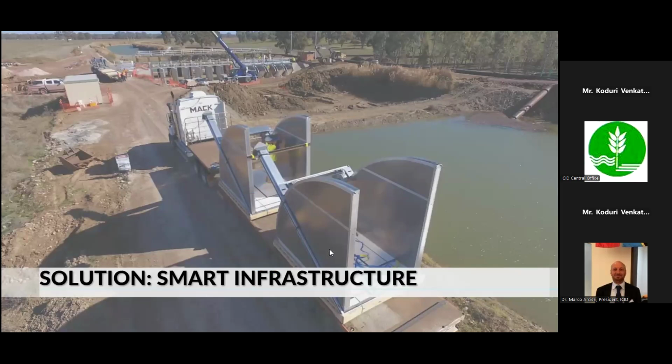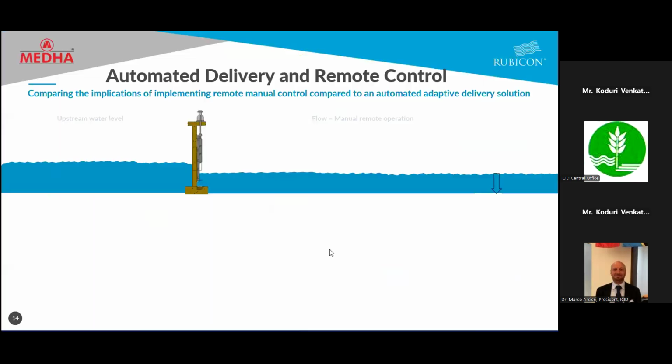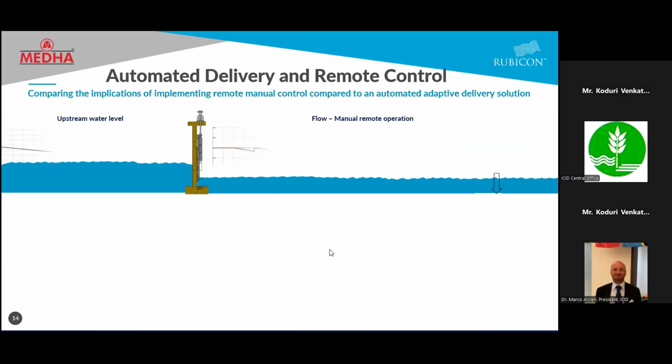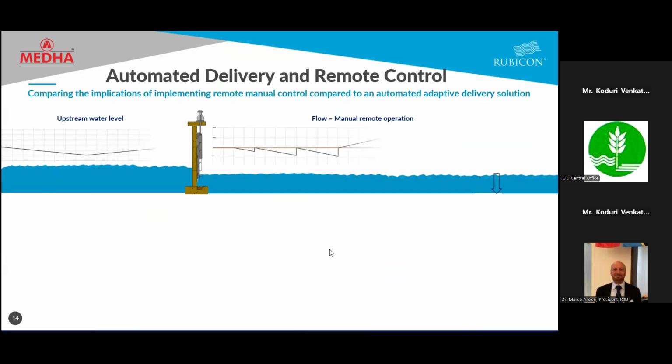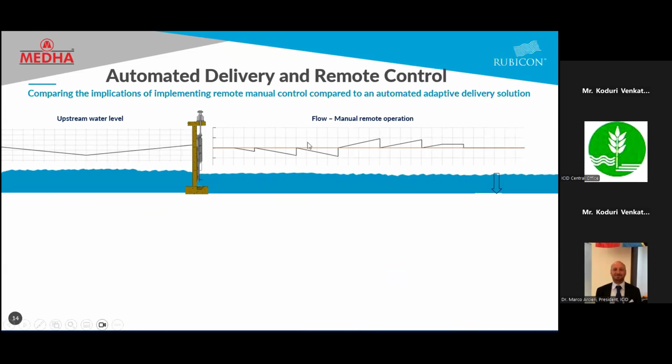Going to the solution part of it now, how the smart infrastructures can be put in the right places where we just thought the thought process into this particular channel. There's a small graphics over here. I hope you can all see this particular thing where the upstream water has fluctuations, whereas the downstream itself is again fluctuating up and down in order to maintain the mean line that is red in color here.